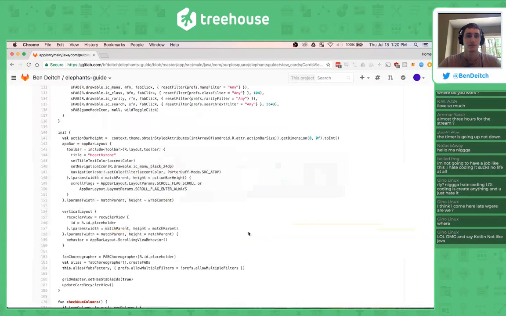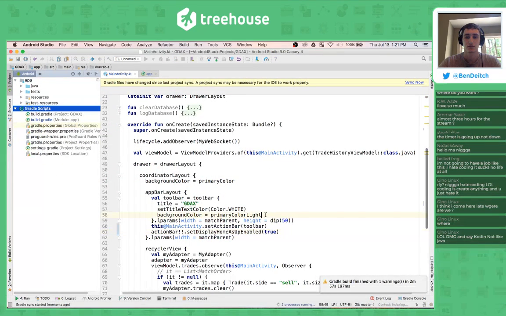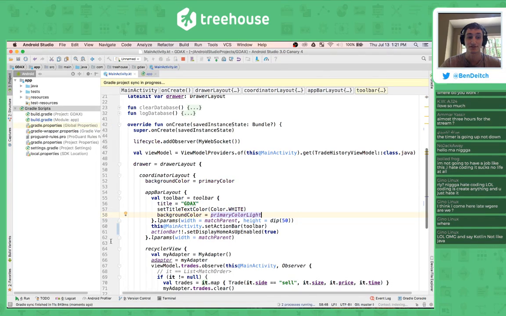Okay, once we've got that added, we'll want to set the navigation icon and set the color of it as well. So I'm just going to copy these two lines. Oh my goodness, that is the longest Gradle build I've seen in a long time, not counting the one that we quit last time. That one was longer, but it doesn't count because it didn't finish.